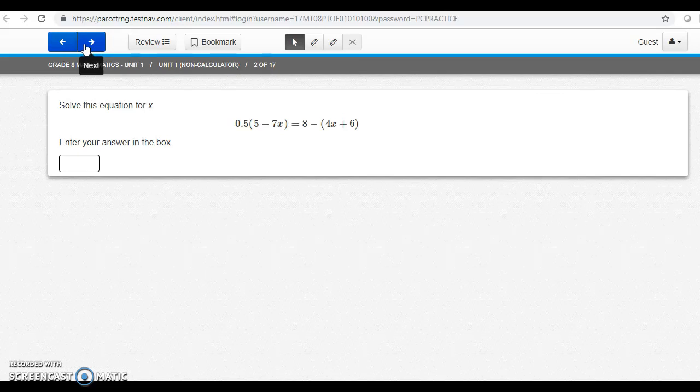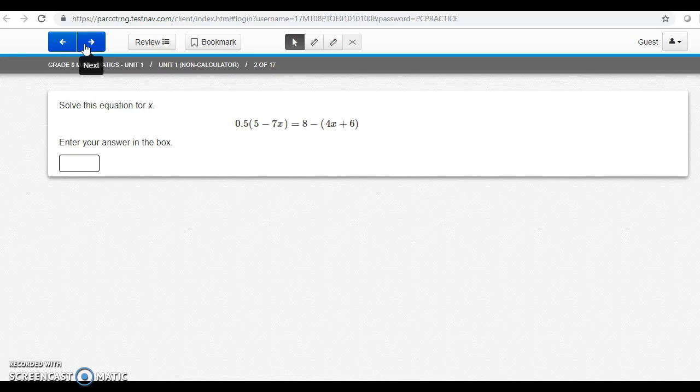At the end of the practice test, it will give them a score of any questions that could be graded by the computer. So that would mean any select all questions, multiple choice, drag and drop, anything like that. If there is a problem where they had to type a constructed response, that is something that will not provide a score.